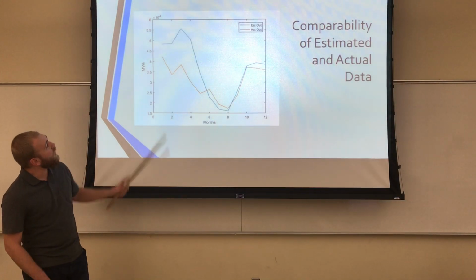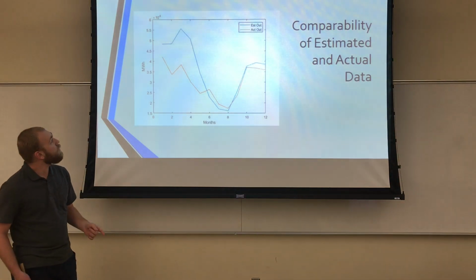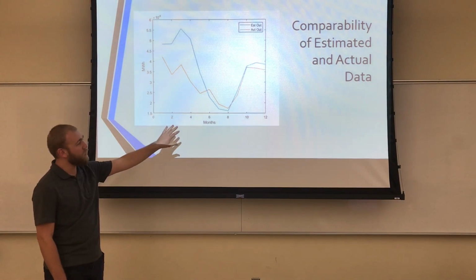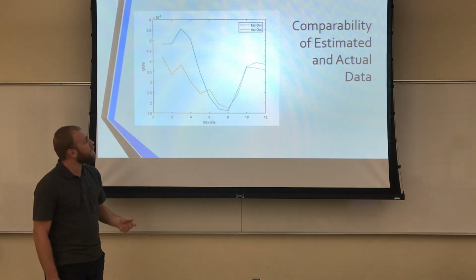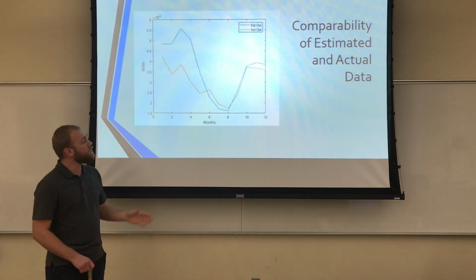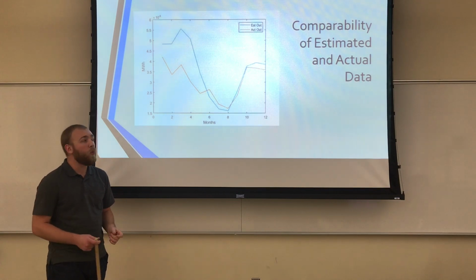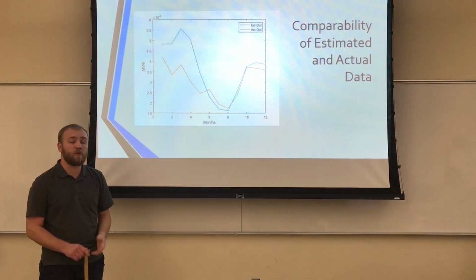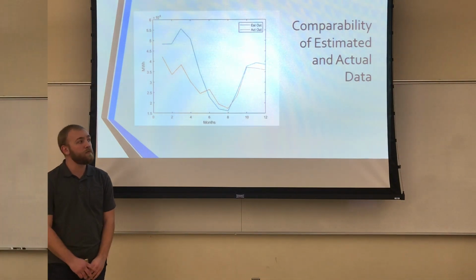And then further, this is a graph which shows the compared output of the actual and estimated values. It is shown that the estimated values are significantly higher in the winter months, but in the summer months, the estimated values are actually lower than the actual values. While that may be surprising, the reason why we're thinking that is the case is because we use a normalized value for the density of humid air, while in the summer months, the density of humid air is going to be greater because there'll be more water vapor in the air. Thus, the estimated output would have theoretically been higher.